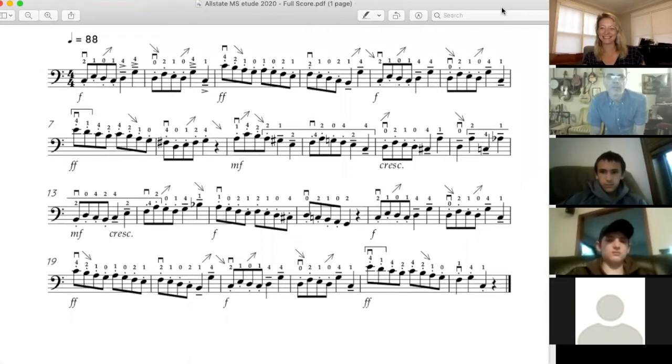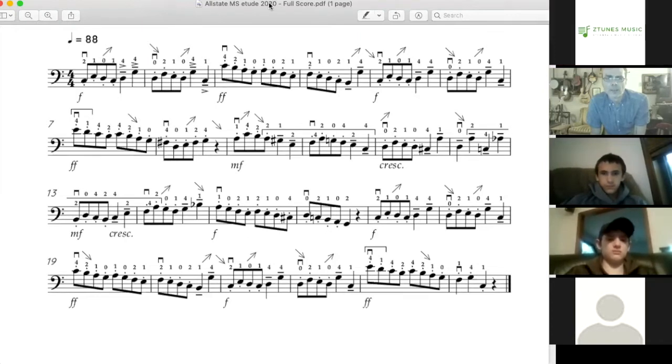Okay, bow hand. The articulation is the important thing in this one. We see eighth notes with staccatos and quarter notes with tenutos, and some of the quarter notes have accents, and a couple of the quarter notes have staccatos as well. It's a little bit confusing. This is a lot like when a professional player has an orchestra excerpt to play in an audition. Articulation is a lot of it. We'll see some Brahms or Mahler excerpts where every single note has a different articulation. This is a little bit like that.